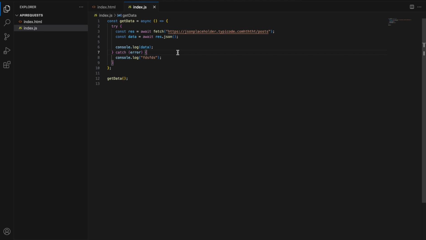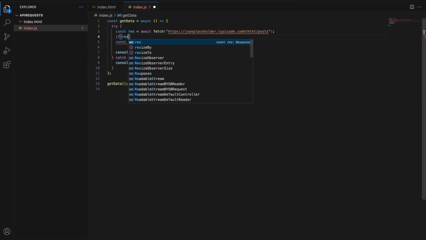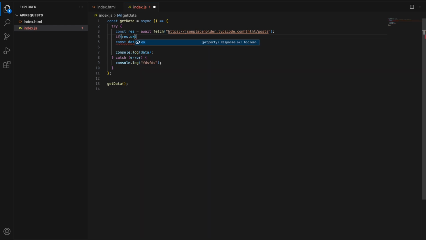But sometimes this block can work, but basically the response can have some problems. So in order to give an error for this situation, you can basically use an if block, and res has a key which is ok.